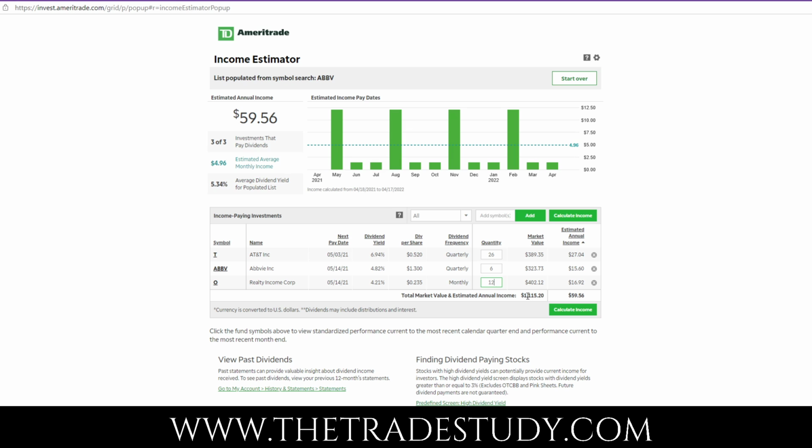So this number of total market value is going to come out to close to 2,000. If we hit calculate income here, there we go, $2,230 with 40 cents. I am now gaining $119.12 as my estimated annual income, and this is without any assumption of the stock price moving up. We are not looking at the stock price here. We are looking at just estimated annual income.